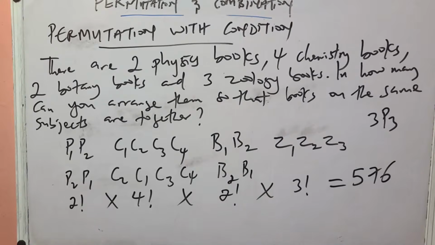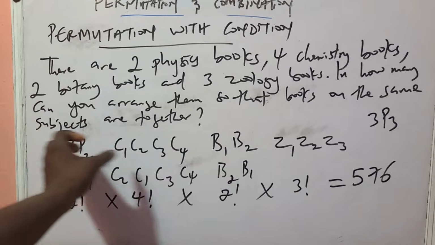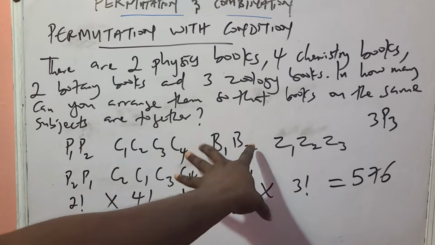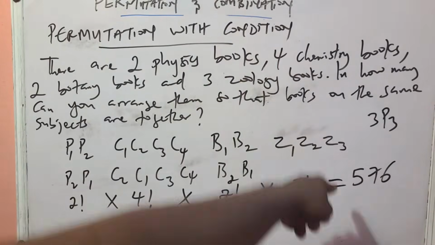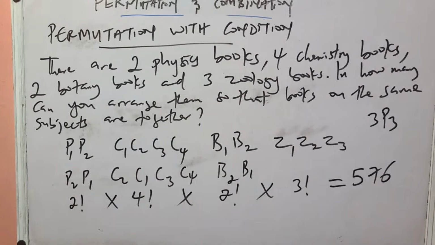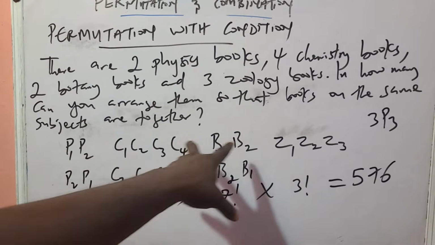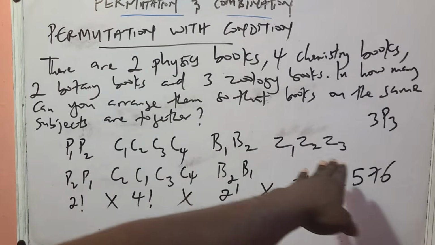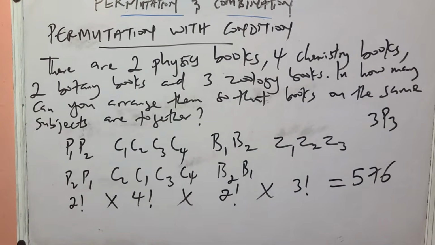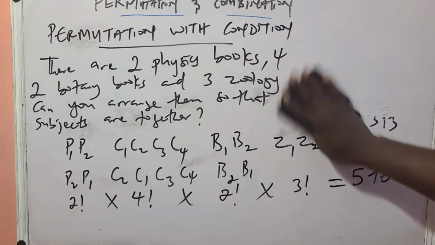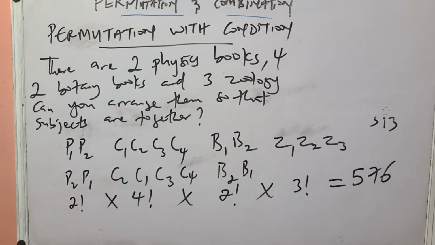Are you also telling me that it's not possible for me to say, oh, I start with chemistry, next was physics, then instead of botany, I have zoology, then I have botany? That's also an arrangement. Of course, they must be together is what they said. They didn't say physics must come first, chemistry must come second, botany next, and so on. They didn't say it must follow this arrangement. They just said the books of the same order must be together. So as long as that holds, let me rub this question up so that I can give you possible arrangements so that you guys can understand much better.